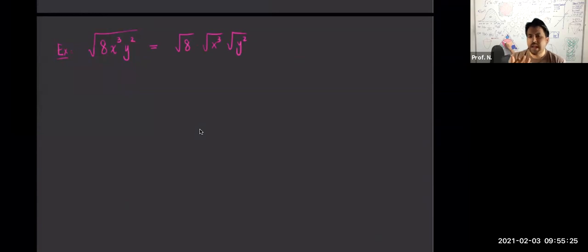So radical 8, I can break down, can I, by what we've done earlier? I can figure out what two numbers multiply to 8, where one of them is the biggest perfect square factor of 8, which happens to be what? 4 and 2. So I can break it down as the square root of 4 times the square root of 2, which becomes 2 rad 2. So we deal with numbers easily.